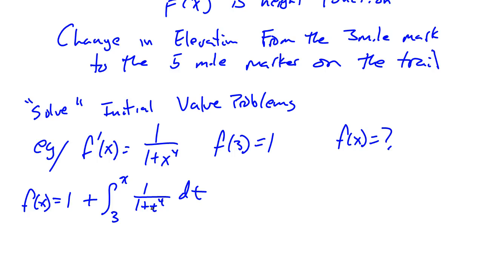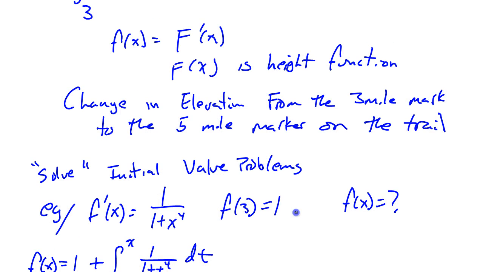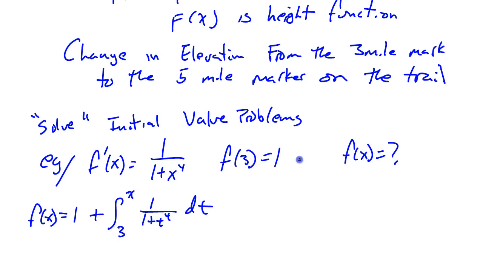But at least I know that this is it. If I had a computer that I could plug in different values of x and approximate areas, I could get an approximate solution for f of x no matter what x you gave me. So anyway, the net change theorem. This is the fundamental theorem of calculus, part 2.